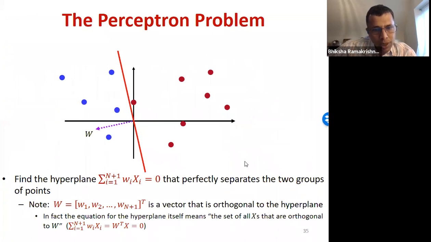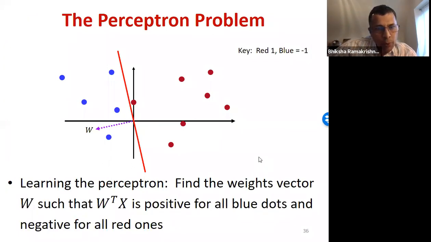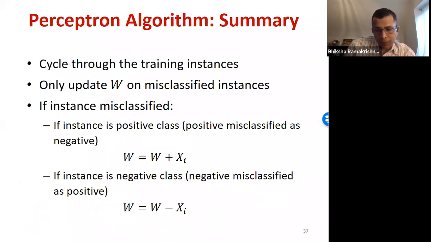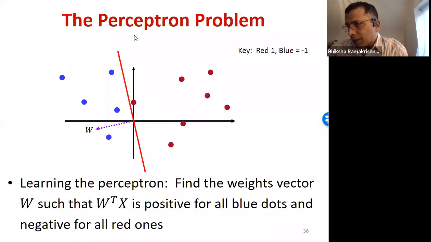And so this really means that we want to find the weight vector such that w transpose x is positive. Oh my God, there are some bugs with the slide. Red is 1, blue is the negative class, so this should be pointing the other way. The text is wrong, I'll fix this. But you want to find a weight vector such that w transpose x is positive for all of these red guys and negative for all of these blue guys. Make sense? If that didn't make sense, raise your hands. So now let me, yes, Amy?